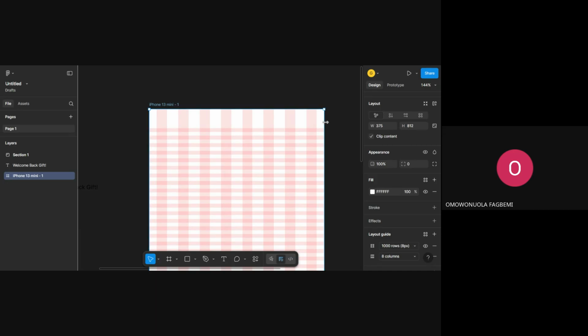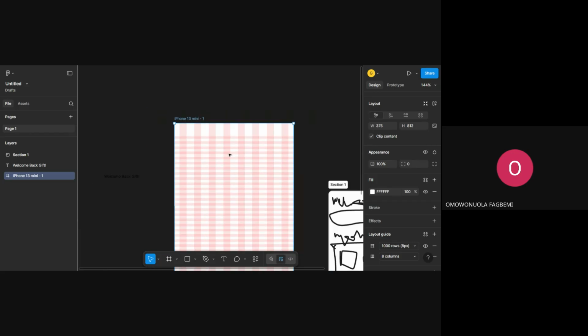If you open your phone, any app you open, your battery bar will always show. Your network bar will always show. If you are using maybe SIM 1 and SIM 2, two SIMs, you'd see one SIM here, you see another SIM here. Then maybe you see the time that is currently set. You'd see other things here. So that is why we leave this space before we start adding things.